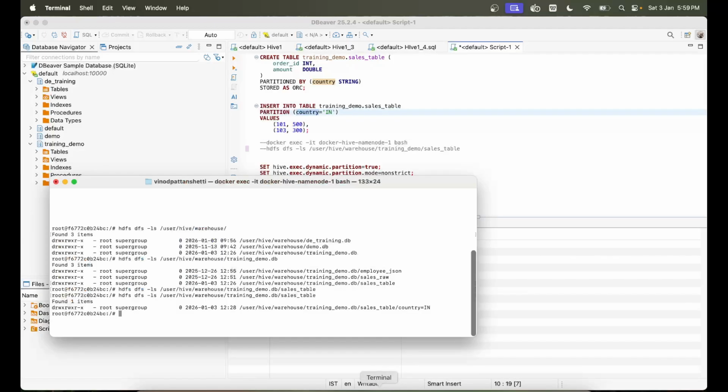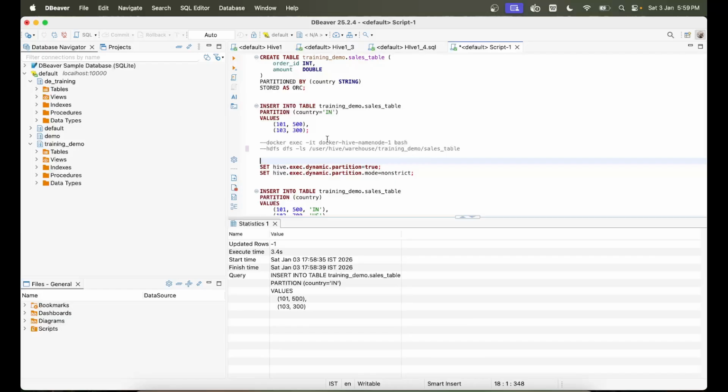Let us look at it. One of the part files is created over here. So if I want to query only for India, it would go to this subdirectory and only read the part files present in this folder.